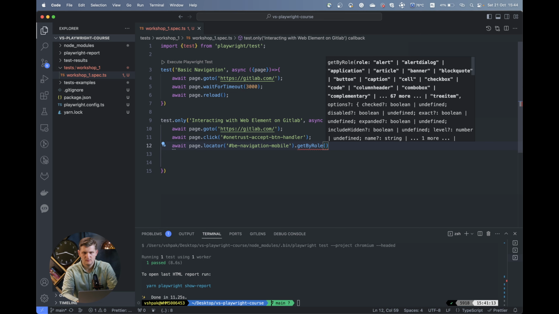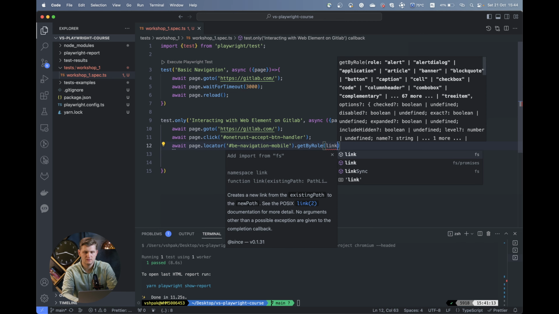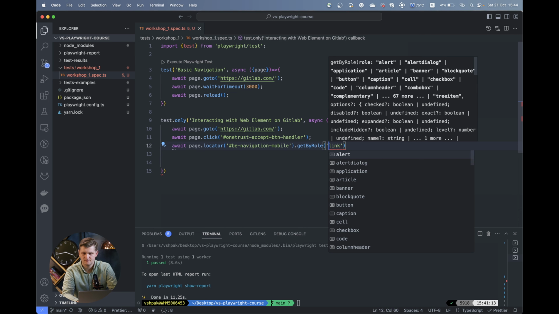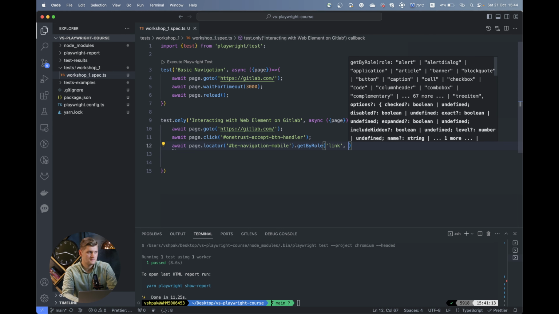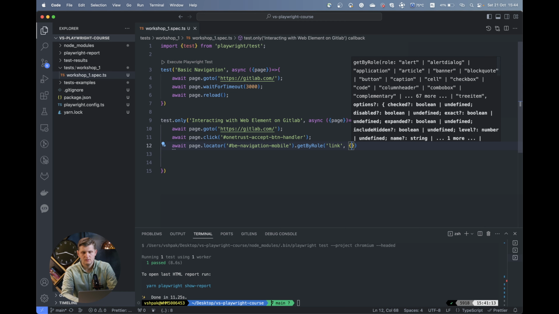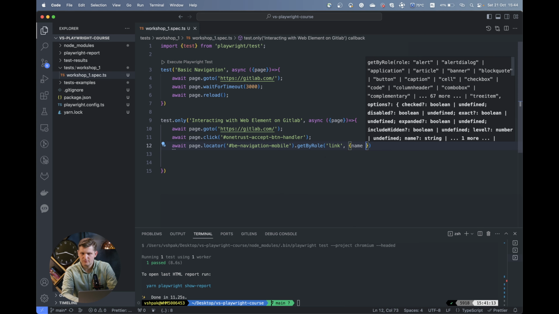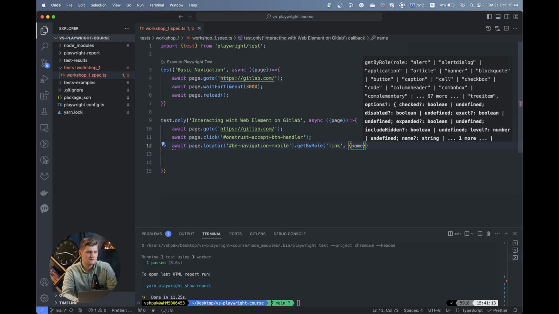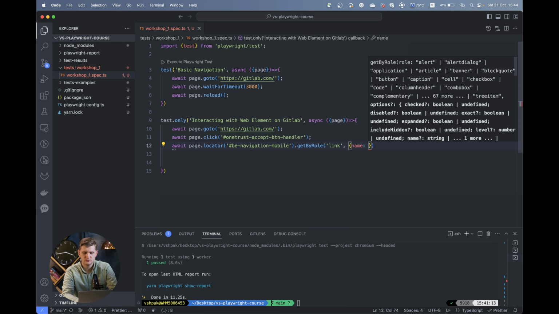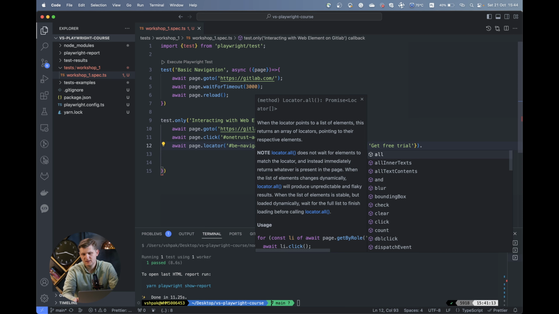In this get by role, we first provide which element we want to click, and for us this is a link. We also want to provide the name which we want to click, which is get free trial. And of course, at the end, we want to click on this element.